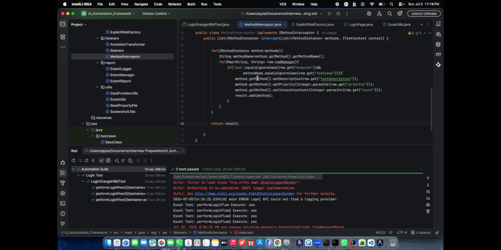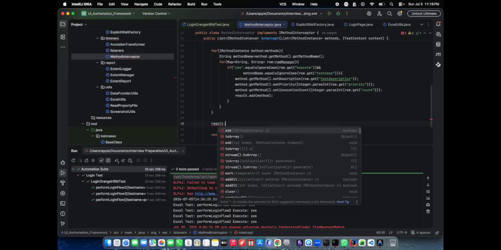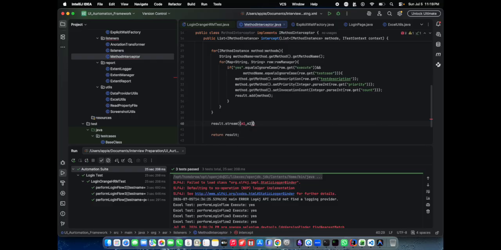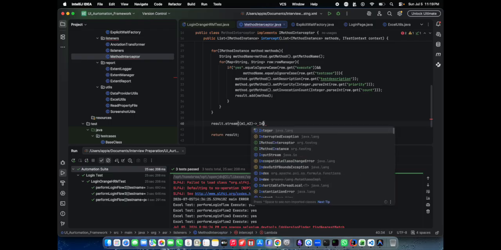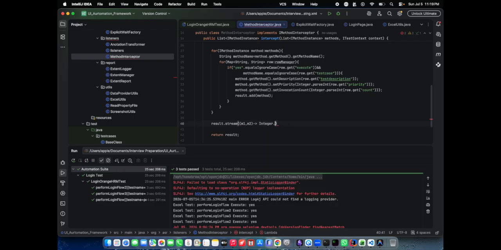So once we set this one, priority will not work here. If you want that priority to work, then you need result dot stream of m1 comma m2. This you need to compare, integer dot compare x1 and x2, that we need to write.